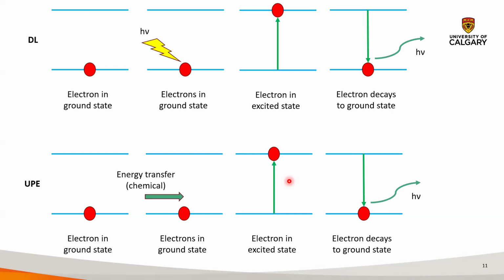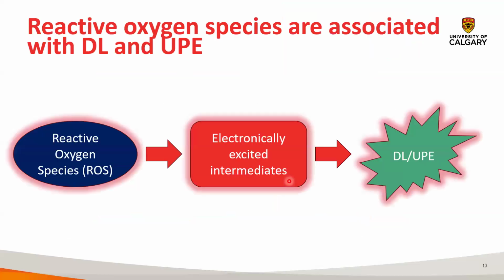And the main difference obviously comes from how the excited state is formed. One thing we know for sure is that there is a common set of chemicals known as reactive oxygen species, which are just highly reactive substances containing oxygen that are usually formed as a byproduct of metabolism. And these tend to react, but they also have very useful uses in biology in general, especially in the role of signaling. And what they do is form these electronically excited intermediates, as I've shown before. And these excited intermediates, when they decay, will give rise to either delayed luminescence or UPE. So we can essentially leverage these forms of biological light emission to monitor the activity of reactive oxygen species.